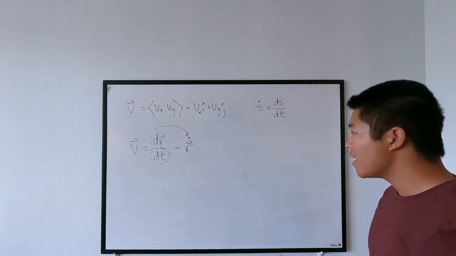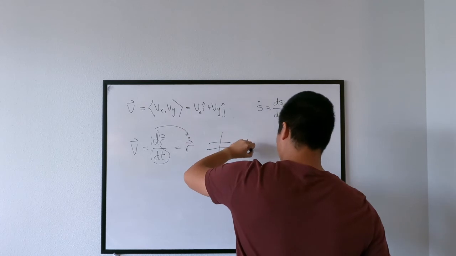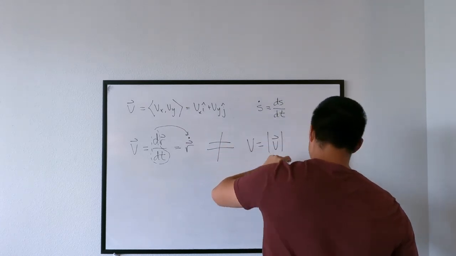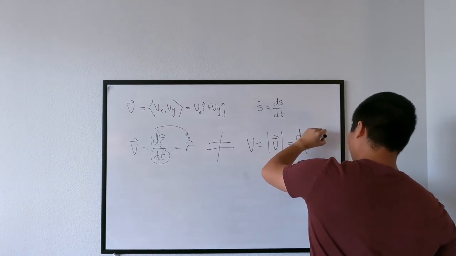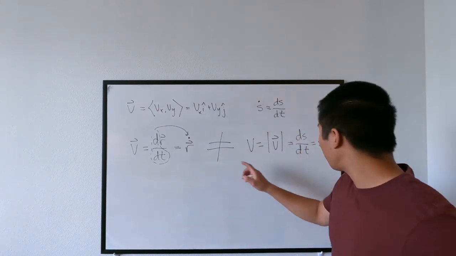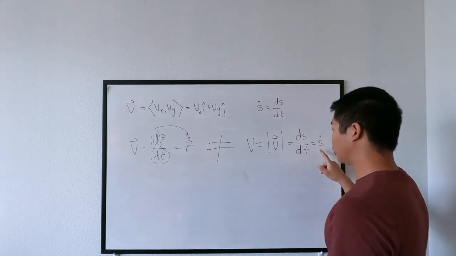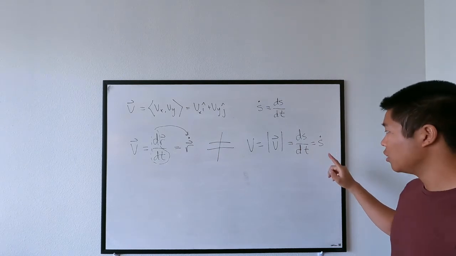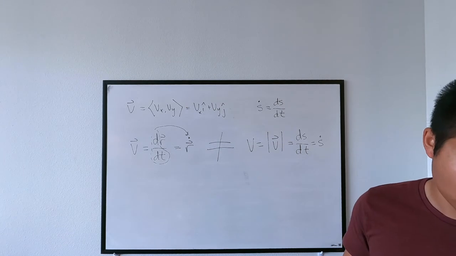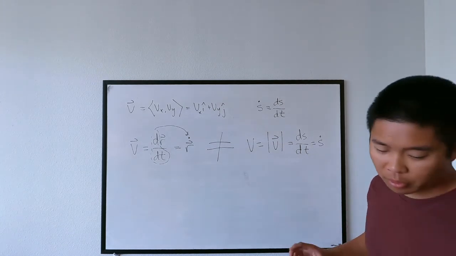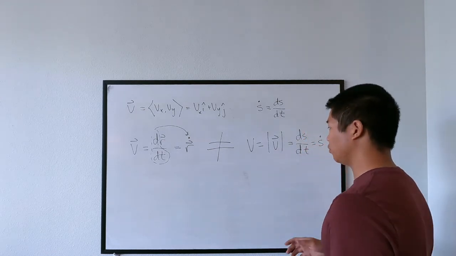But we need to note that this is not the same, okay? It's not the same as writing this, okay? So these are not the same quantities, right? Like if I take the magnitude of this, I shouldn't get this, okay? So just be a little bit careful. There's probably a few instances in this class where we'll encounter something like this, but just be careful on your notation as you move through the course, okay?